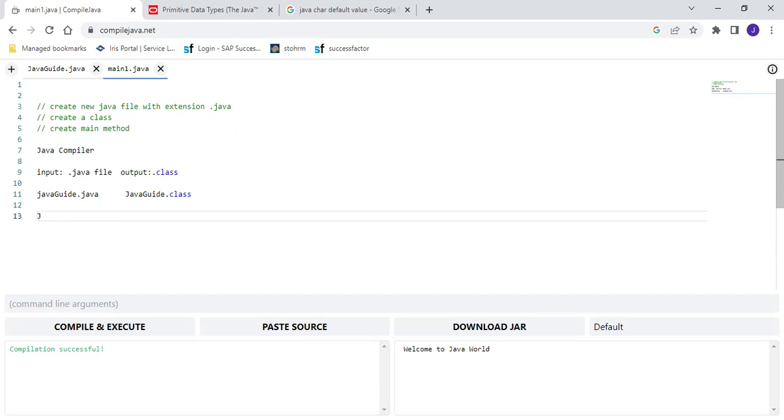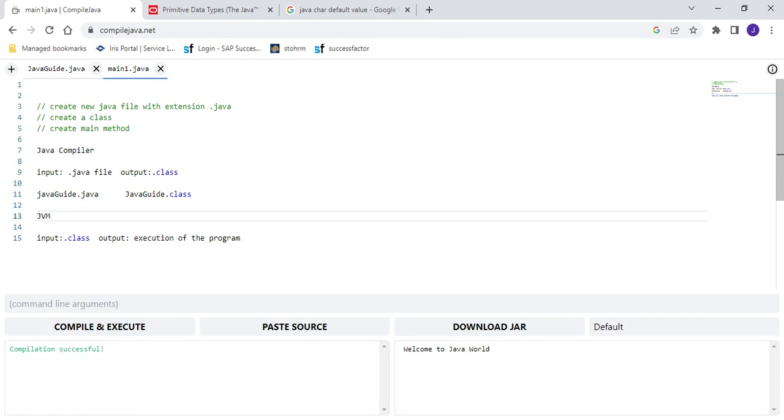Okay. Now next, the JVM will do its work. It will take the .class file as input and it will execute the program. So what does the JVM do? First it searches for the .class file. So the input is the .class file and the output is the execution of the program. Okay.